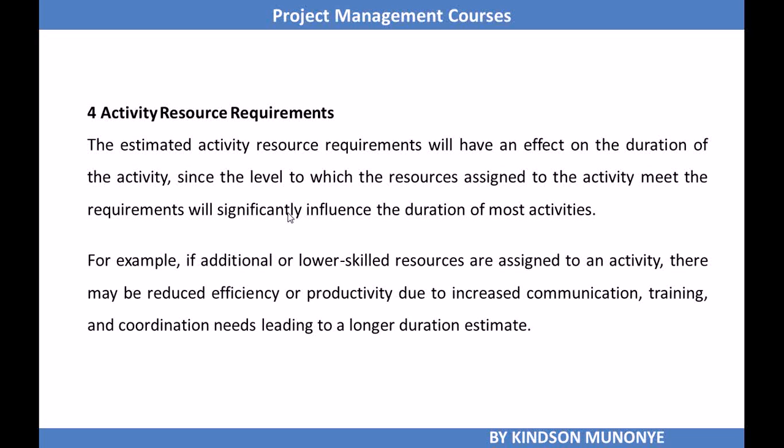We also need activity resource requirements to estimate activity duration, and the estimated activity resource requirements will have an effect on the duration of the activity, since the level to which the resources assigned to the activity meet the requirement will significantly influence the duration of most activities. So for example, if additional or lower skilled resources are assigned to an activity, there may be reduced efficiency or productivity due to increased communication, training and coordination needs, leading to a longer duration estimate.